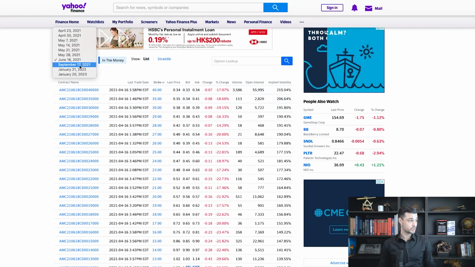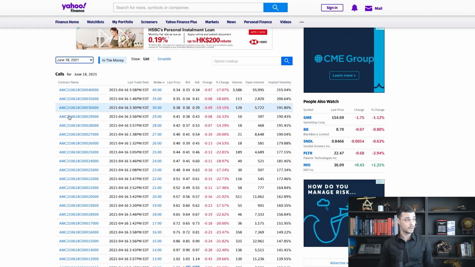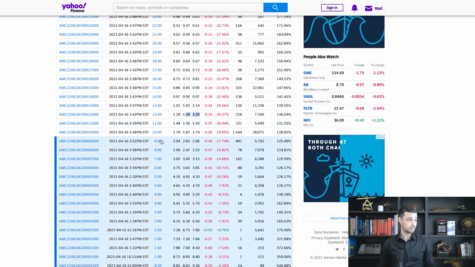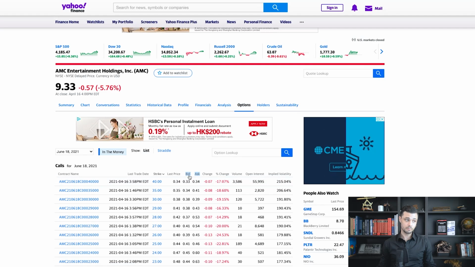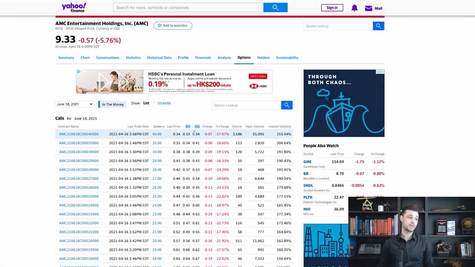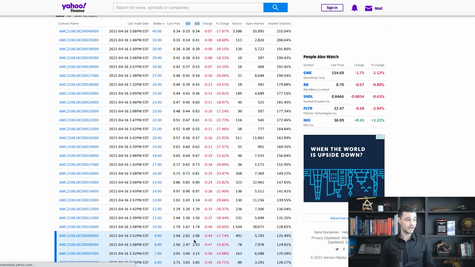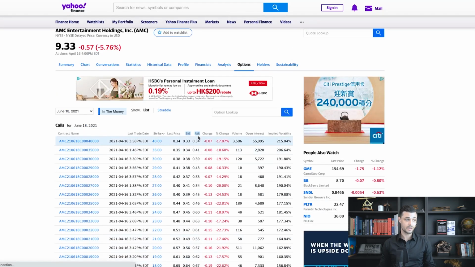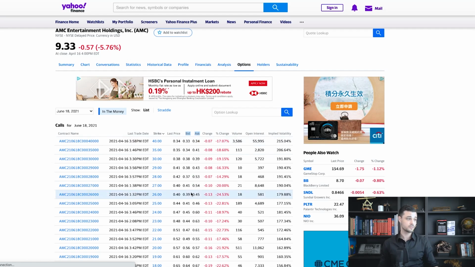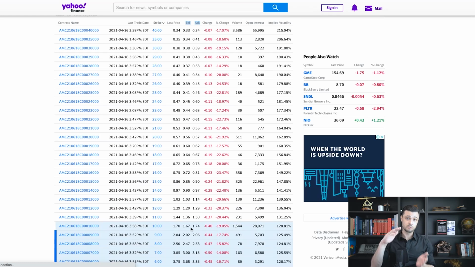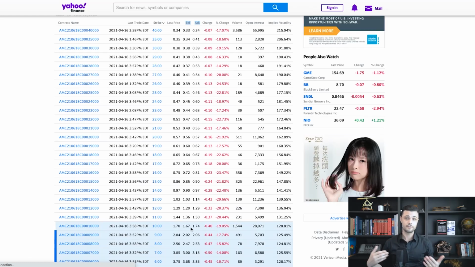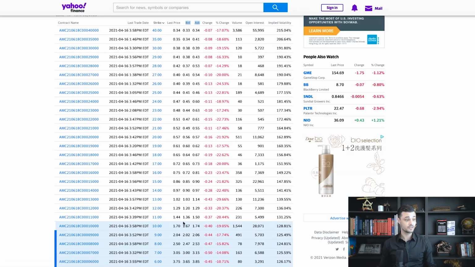So you select your maturity here, guys, 18th of June. And for example, we are going to check the 12 call price. The price is the mid between bid and ask. Bid is the price market makers are buying, ask is the price market makers are selling. If you want to buy, you are probably going to buy at the ask level because you need to lift the offer to get done. But actually, if you put an order between the bid and the ask, you usually have some iceberg orders that are hidden here. This is the option market, guys. This is the professional market.